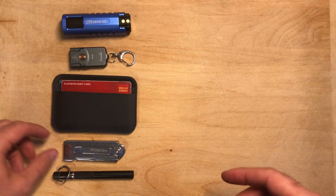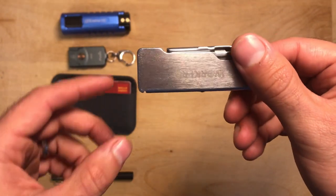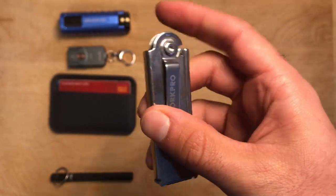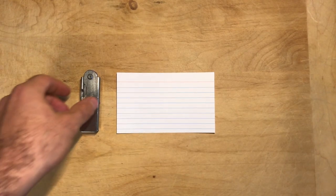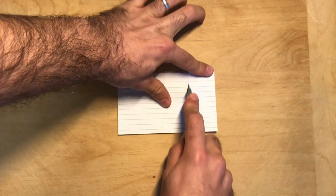In my experience I found that a utility knife is more than sufficient for cutting boxes, opening packages and other basic tasks. So a few months ago I decided to swap out my Zero Tolerance Hinderer for a lighter, more simple and cheaper liner locking utility knife from WorkPro. The WorkPro is really slim and weighs just 1.76 ounces, and it's just 3 inches long when closed and 0.9 inches wide.